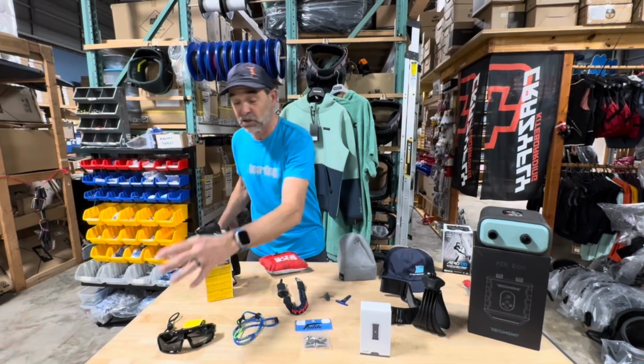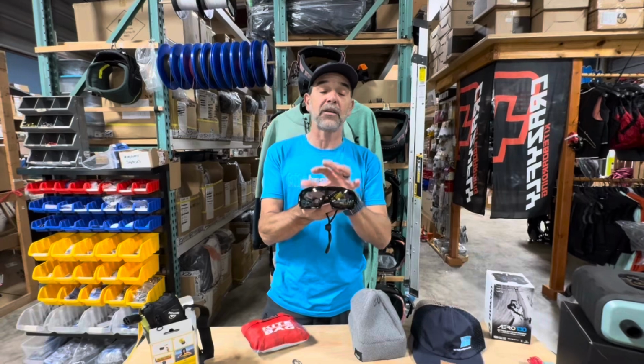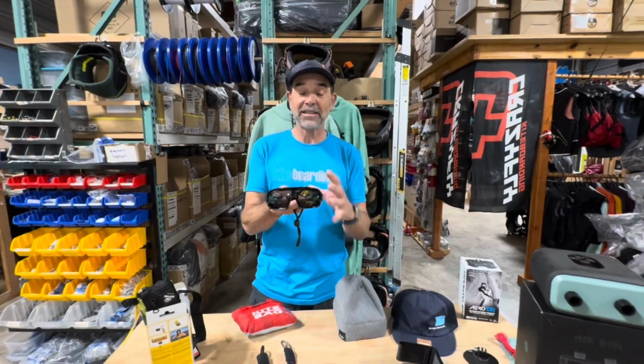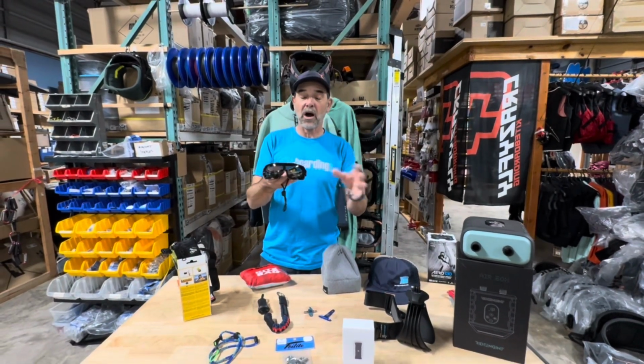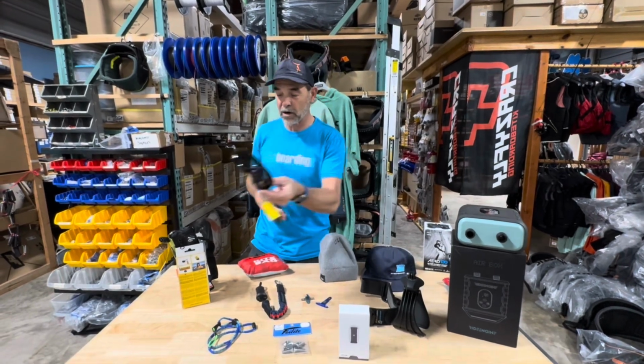Then you come down, we've got so many different water shades, and I know they can be specific, but these are designed for the water specifically, and we have many different sizes. A very popular gift. It's one of those that you use on the water. They have straps around the backside. They float, just made for that water usage.